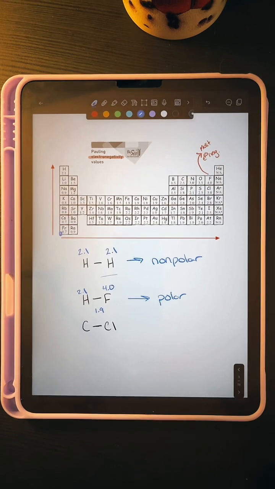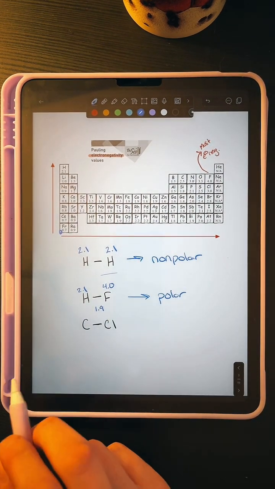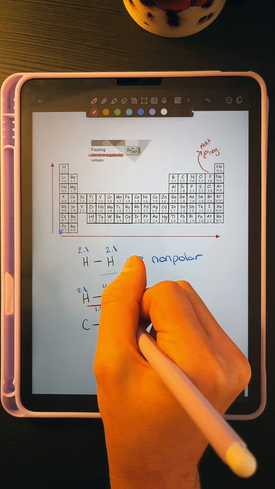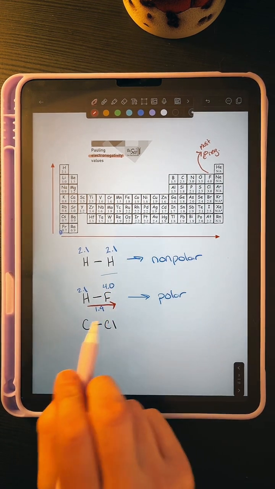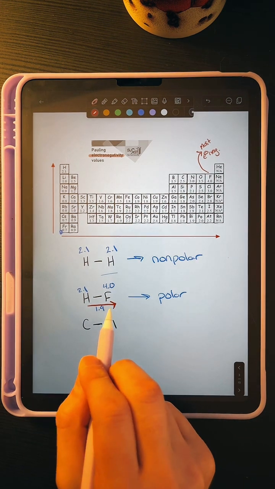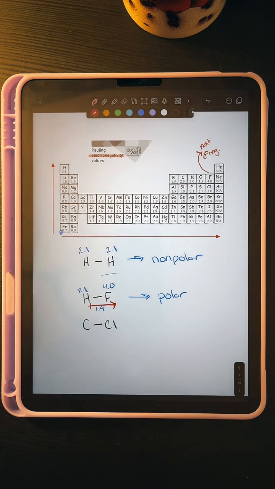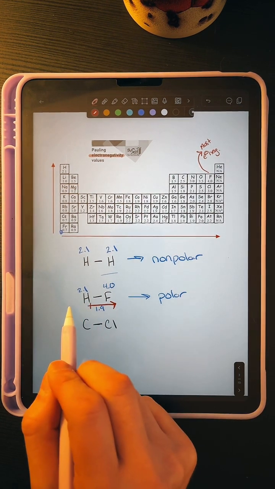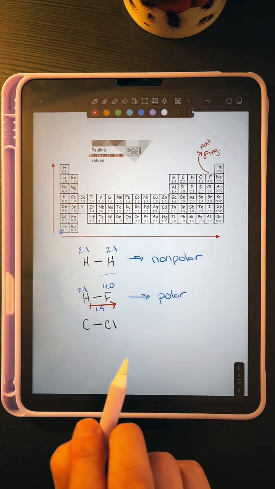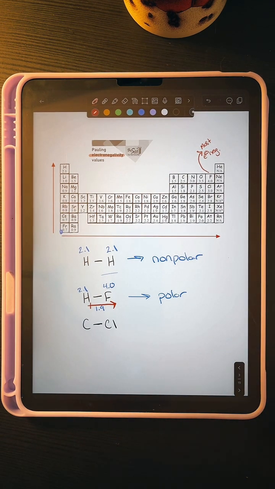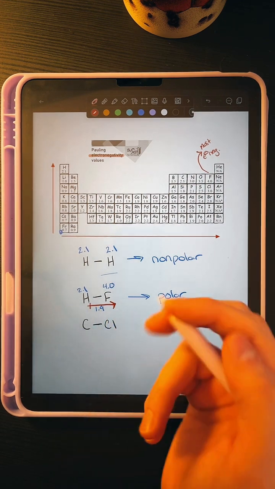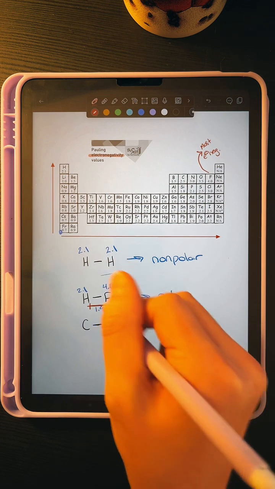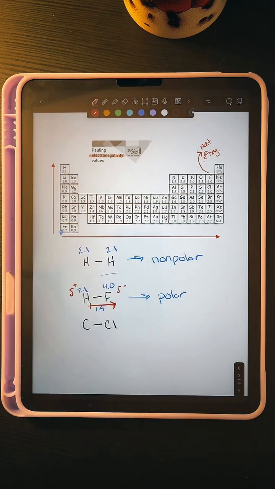And then we can write our dipole moment in. We can actually show which way the electrons are being pulled, and we use an arrow for that. I'm going to choose a different color here. We are going to draw an arrow, and the arrowhead is going to be towards the area of the molecule or the bond where we have our more negative piece. And then we always put this little dash at the end where we have a positive. I like that dash because it reminds me of a plus sign. So that plus sign should go to the more positive end of your bond, and our arrow is pointing in the direction of where our electrons are being pulled. And so overall, because we have this dipole moment here, on the fluorine we have a partial negative charge because electrons are being favored and pulled in this direction, where we have a partial positive charge on that hydrogen.